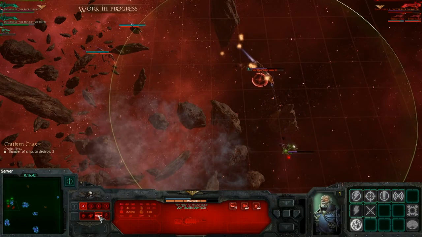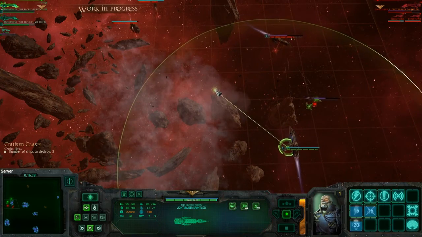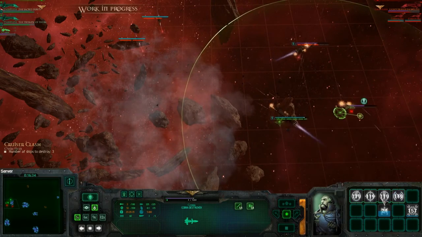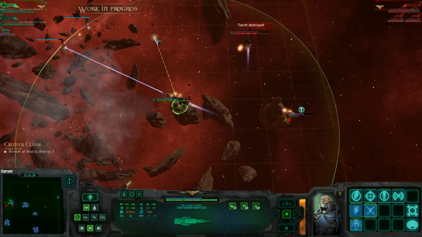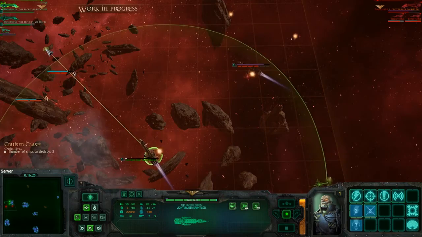Let's go ahead and target his generators just as a payback sort of thing. Alright, my Cobra destroyer here is going to get completely wrecked, but you know what, that's fine. Brace for impact. And we're going to try and ram one of these little ships here, just for the hell of it.